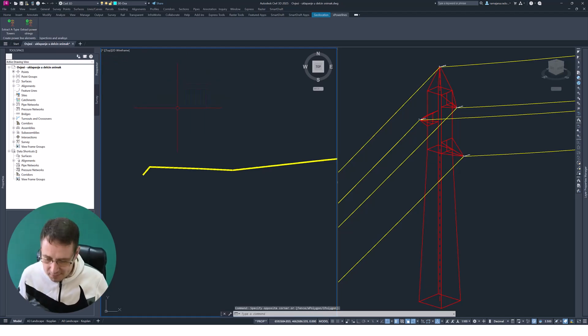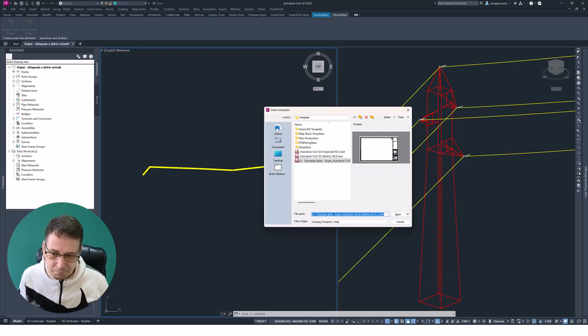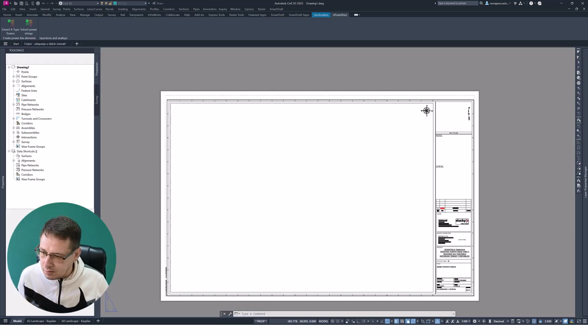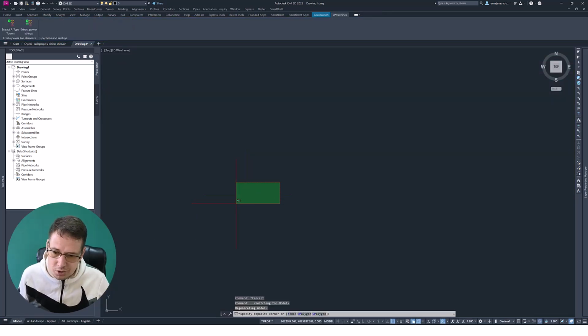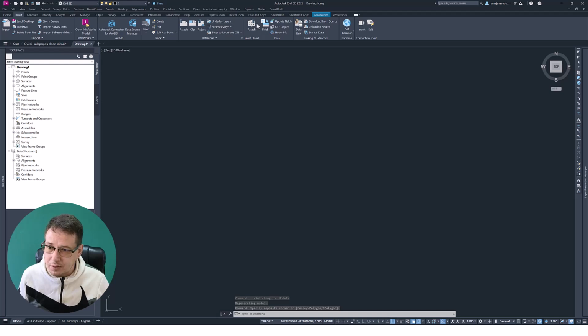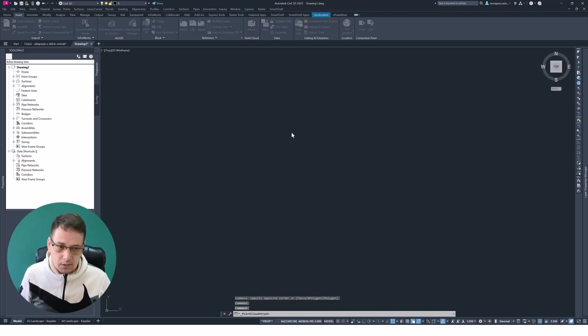Regardless of that, let us also create a new drawing and load point cloud data, so I can show you how these functions are working. So let us first insert the point cloud data, and I have the second screen.